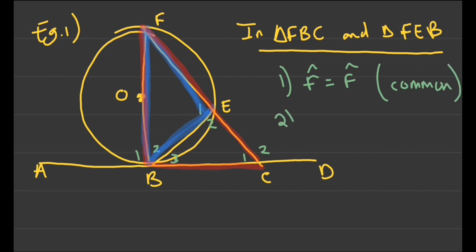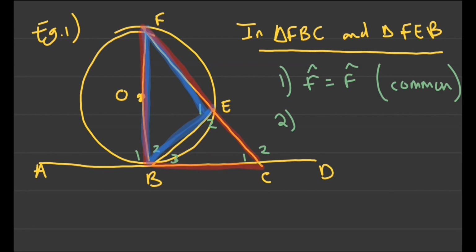Sir, isn't B2 also common? No. B2 is only in the blue one, but B2 and 3 is part of the red one, so it's not common. But maybe there's a piece of information that you are missing that I failed to give you in the beginning, and that is the fact that O is the center of the circle. Now that one line, O is the center of the circle, actually tells me a whole bunch of things about this shape.